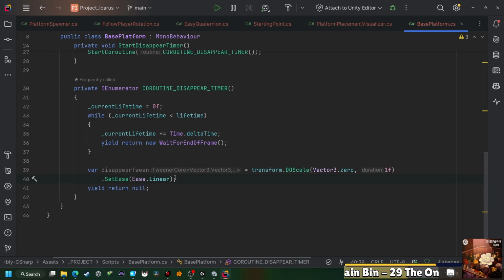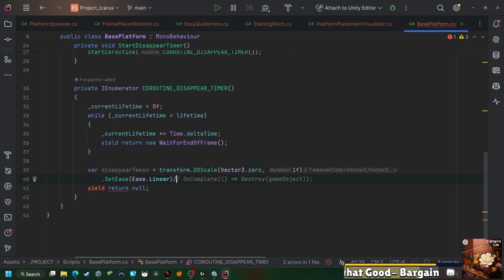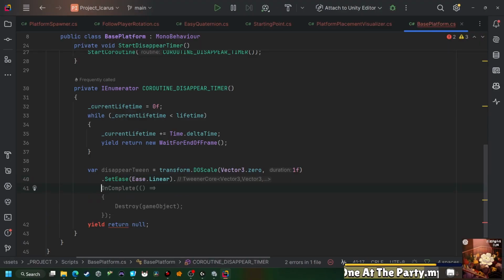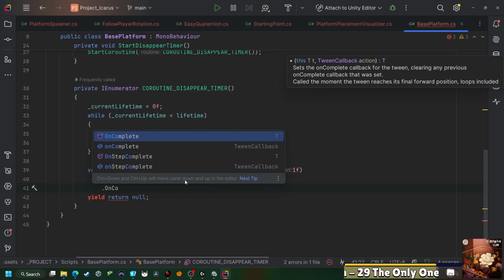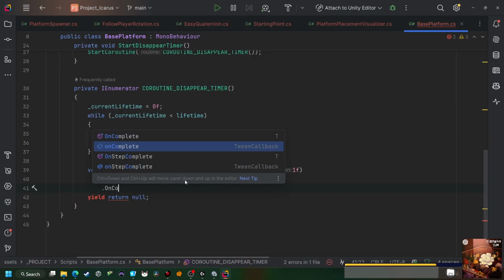And then I could have a function for when it finishes, but I think it's fine. Actually, I will have a... adjust the mic. Dot OnComplete. I think it's... always forget which one it is.